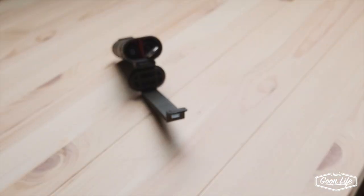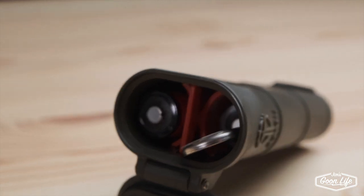Third product on the list, also from Theorem — this is their Cell Vault. A gun without ammo is useless, and in the same way, lights without batteries are dead to us. The Cell Vault is a really small and efficient way to keep backup batteries for your lights. In this one I have backup batteries for my EOTech, my Surefires, and my Voodoo. It goes in my bag, on my belt, or on my plate carrier — it's a really small footprint, not bulky, not going to weigh you down. For law enforcement guys with limited belt real estate, you could keep it in your car, or it can go on any belt. You just flip it open, flip it closed — and you've got to have batteries to keep those lights running.